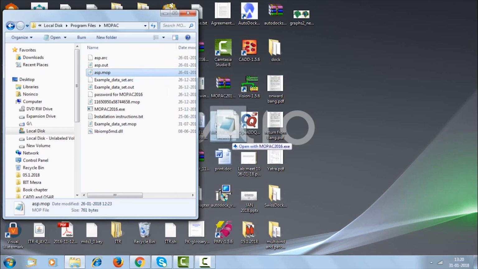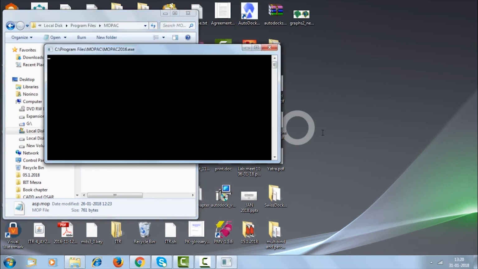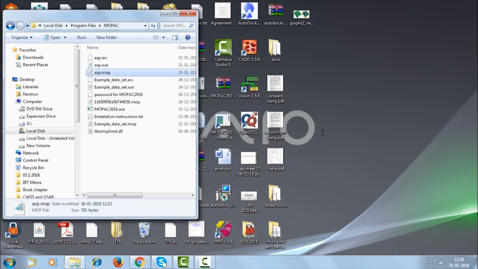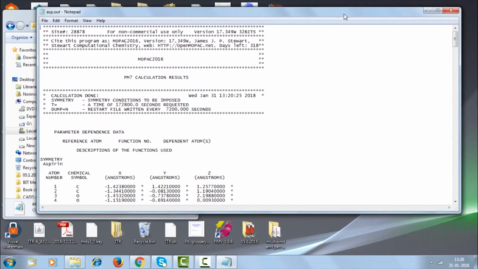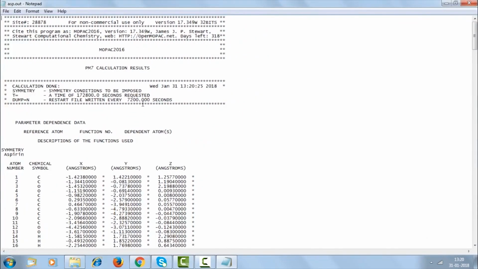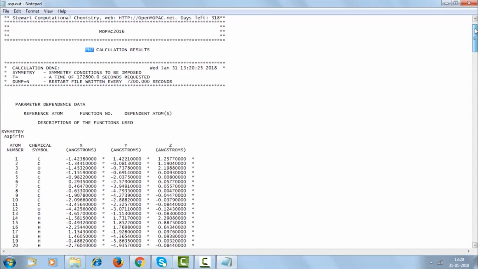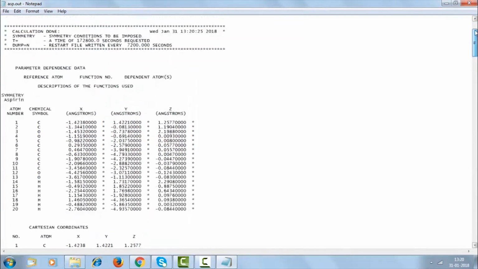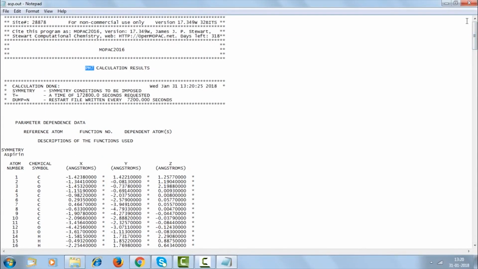Okay, MOPAC. So I just say MOPAC aspirin, and then it runs it. You get the aspirin out file, and the out file gives you all the semi-empirical information. So it runs a PM7 calculation. It gives you the symbols and the coordinates as given by us. Then in this particular case, I think it does 10 different conformations.